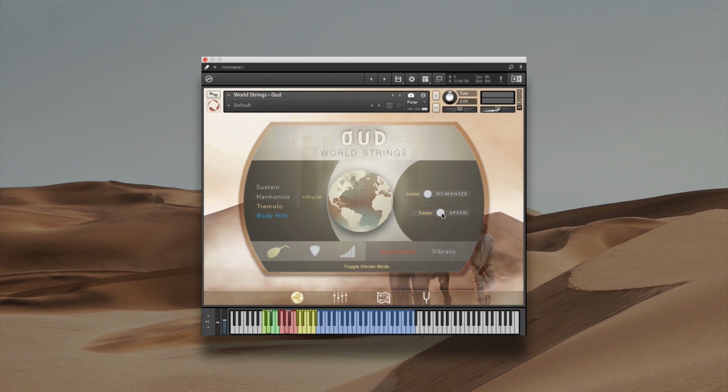And as you can see here, we've got a speed knob and also a humanized knob. So you can make the tremolo a little bit more robotic if you wish, or a little bit more lazy. I prefer it to be a bit more humanized, so it sounds a little bit more natural in that regard. I'll just play it at the one speed first, then we'll have a bit of a look. So it already sounds nice and natural. So let's have a little look if we move the speed knob and make it go a little bit slower.